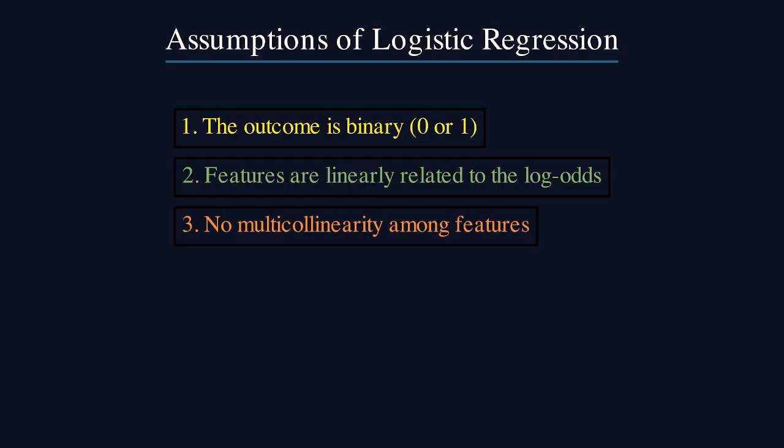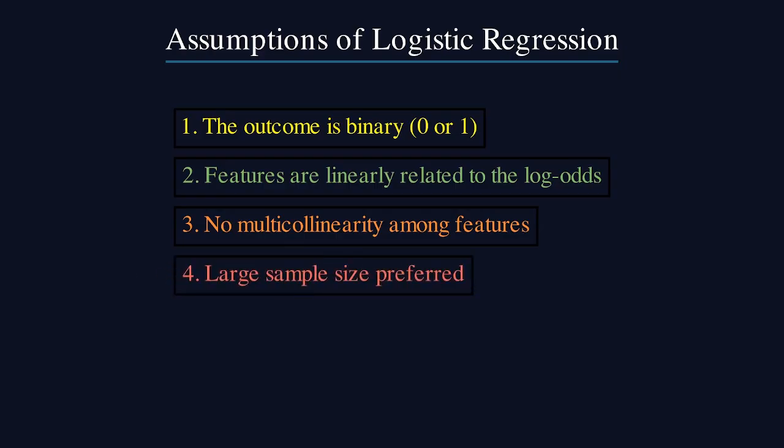The third assumption is that there should not be multicollinearity among the features. Let's say there are 10 features to predict something. They should not be collinear with each other. We know the formula for correlation. So when you check the correlation between them, the correlation should not be more than 0.4 or 0.5. If it is higher than that, then you have to apply something like principal component analysis, or reduce this multicollinearity or drop some features.